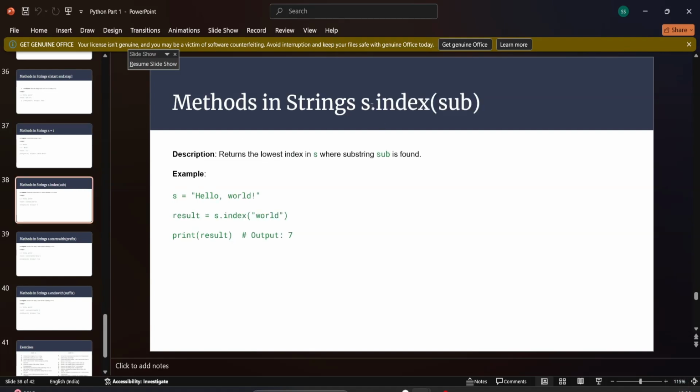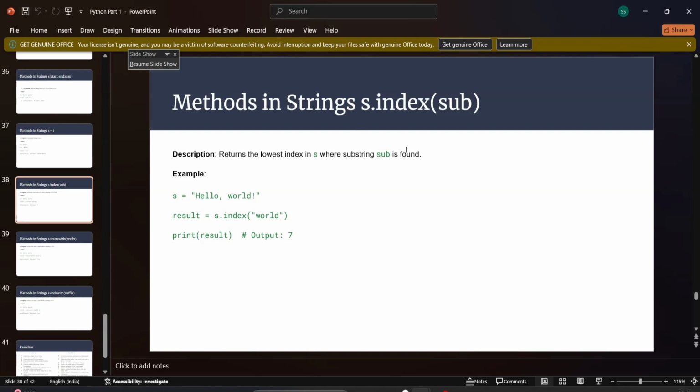And then you also have a method called dot index. Dot index is the same as the dot find method, but the difference is that it doesn't have the start and end parameters. It returns the lowest index in S where the substring is found, so it's the same as S dot find.